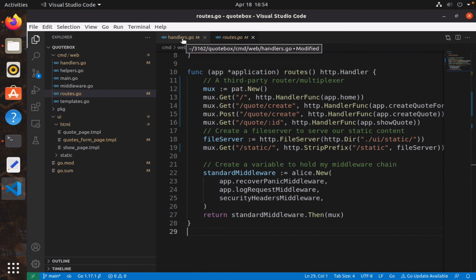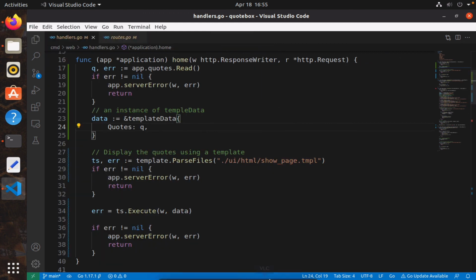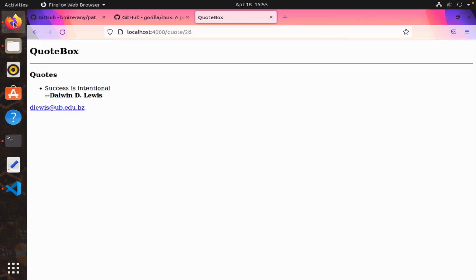And so that's it. That's routers. That's adding a third-party router to our web application. Nothing difficult.